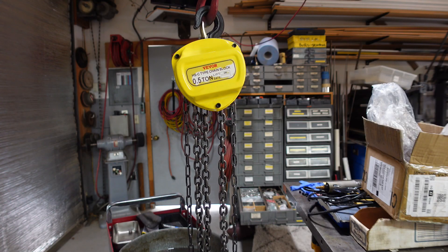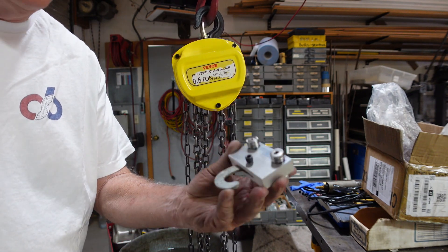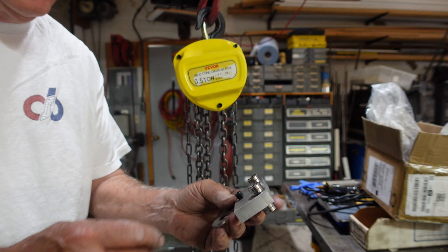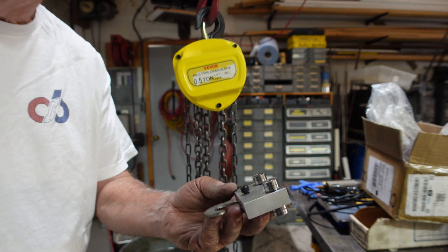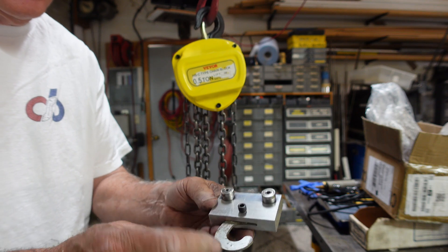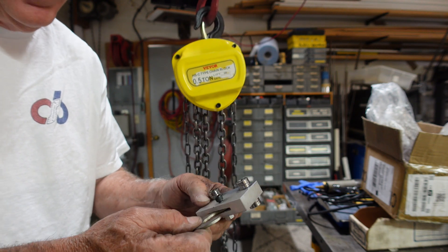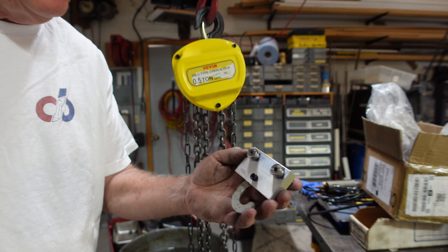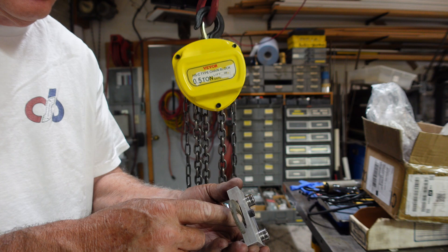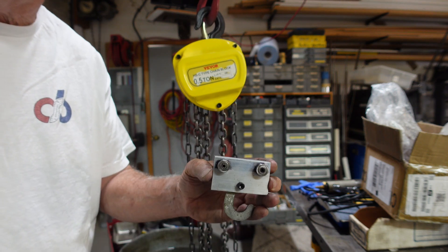To finish up on this unit — this is the little trolley I made that fits inside the Unistrut. I was trying to figure out how to attach the bearings, then I looked online at how Unistrut did it and they used roll pins. I had some small bearings, and this hook is from a garage door spring that you get when you change out your garage door springs — I keep everything. It was a fun little build. I used a little arbor press to press the pins through the bearings, and made a little slot for the hook to go into. I just winged it as I went.